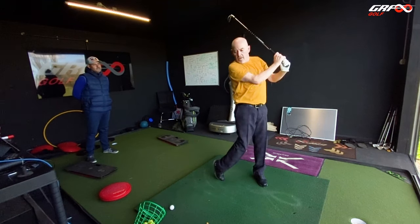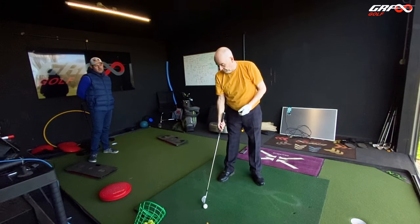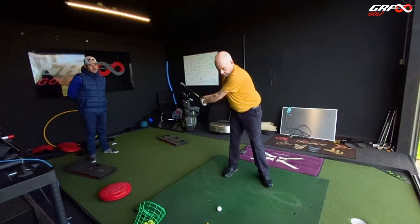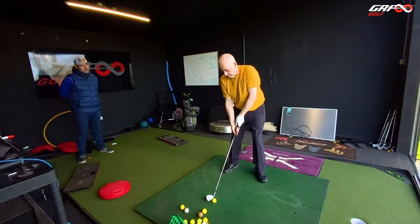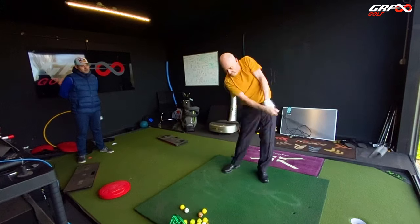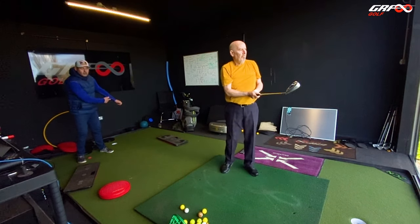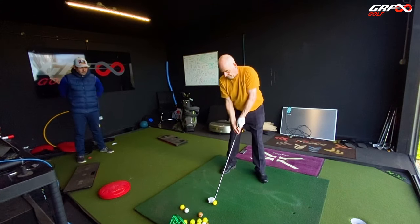Nice. What do you feel? Just time. Time for you to move where you want. Well played, that's beautiful. So you can move on to it. Now you can throw it back for longer. There you go. So you can really throw it back and the club head creates its own length of swing arc for you. You don't have to worry about that.